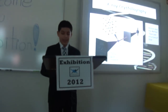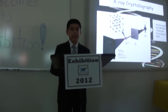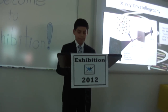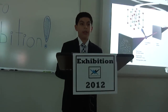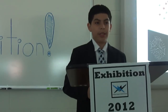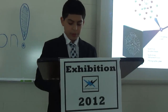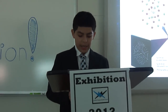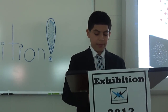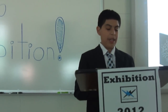Within cells, DNA is stretched out into chromosomes. X-ray crystallography is a process that James Watson used in order to find the helical structure of DNA. This procedure is close to a regular X-ray, but instead of X-ray, you use X-ray radiation. This process is used to crystallize the adenine, cytosine, thymine, and guanine, which are the four nucleic acid bases that make up DNA.